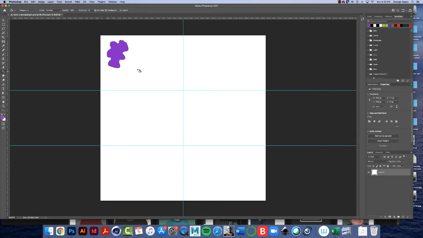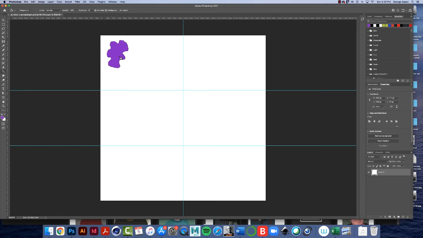Okay, now the marching stuff can only happen within the marching ants. You can only paint in there or draw in there or do whatever, or erase in there, whatever. So if I have marching ants, out here everything is protected. So I can click with the paint bucket tool till the cows come home and nothing happens. Okay, that's an important thing to know. A lot of times for beginners, they'll have something selected and they'll be out here trying to do something and they can't do anything and they're wondering what the heck is going wrong. As long as the marching ants are visible, you can only do stuff within the marching ants.